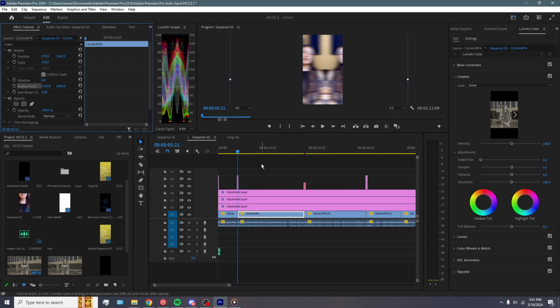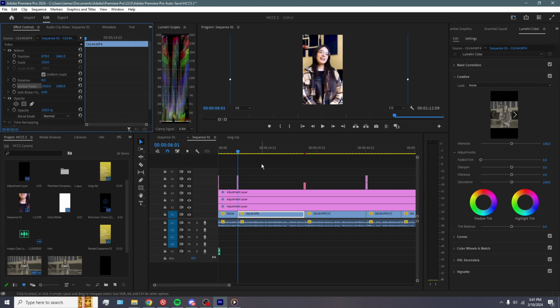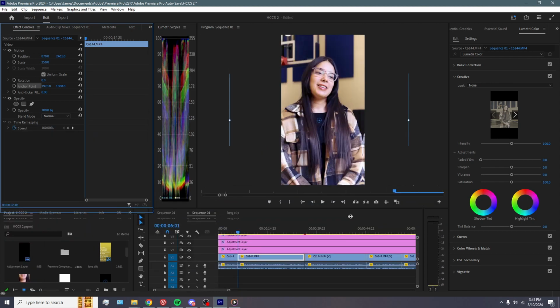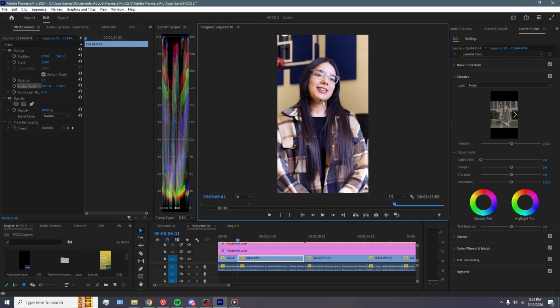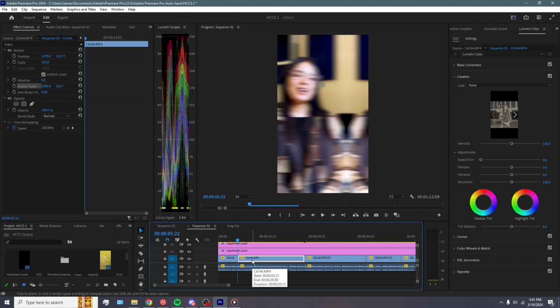Anchor point is kind of messed up for some reason. So I'll take the anchor point. I'll just hover over it with my mouse until I see a box appear like that. I'm gonna make this a little bigger. It's a little easier if it's bigger. And I'll put it right between her nose and her lip. So I'm gonna do that. Go back a few frames.